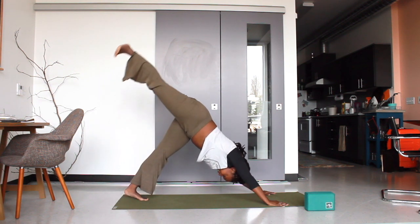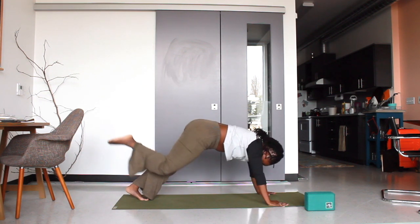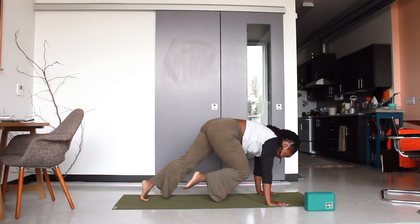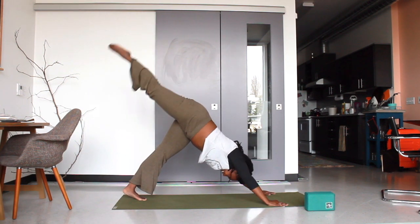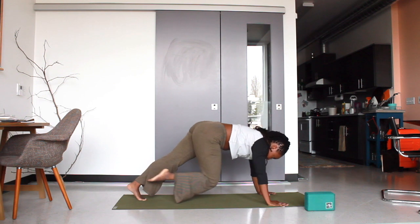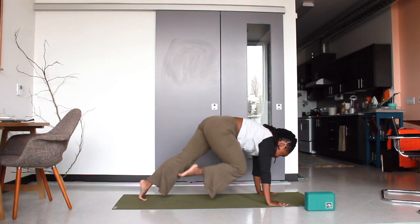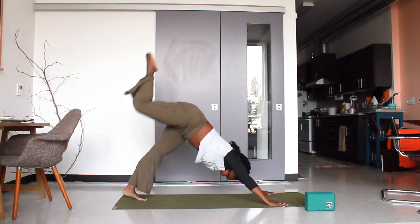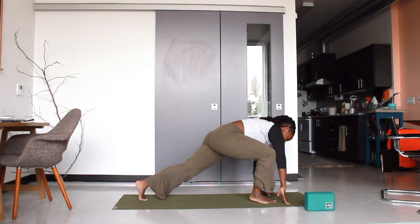Inhale, our right heel is going to come high to the heavens. Exhale, knee towards the nose. Inhale, three-legged dog. Woo! Exhale, knee in towards the nose. Hold. Drop the knee down to the mat. Hover it above the earth. Inhale, push it in. Three-legged dog. Exhale, gently lunge. Step that leg through lightly.